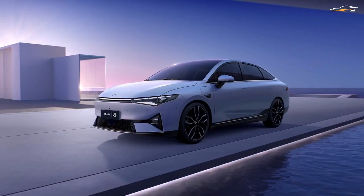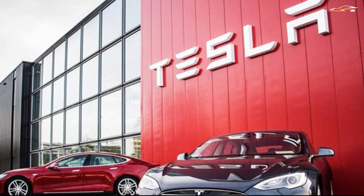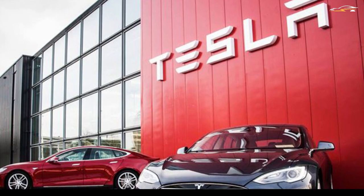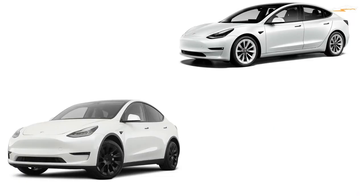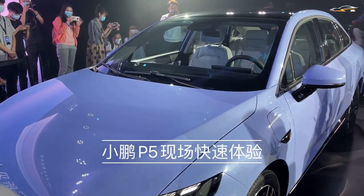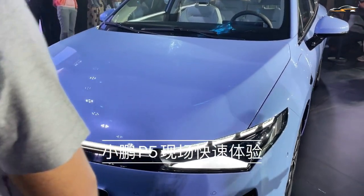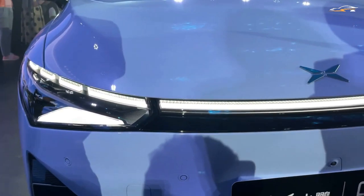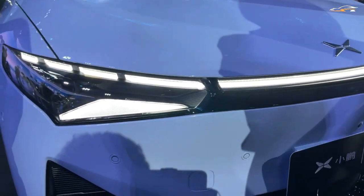A very low-priced electric vehicle has already been seen in the Chinese market in the form of the Wuling Mini EV by General Motors. It has outsold Tesla in terms of sales numbers, but the Tesla Model Y and Model 3 remain much more popular due to the wide number of features and essential safety features that are missing on the GM EV. The EV community is waiting anxiously for the mass production and release of the Xpeng P5, as it will give not only the existing Tesla models a run for their money, but also challenge the upcoming Tesla that is still in research and development.